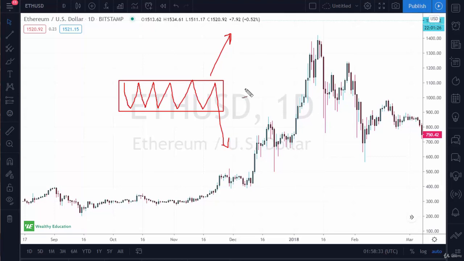Typically, consolidation leads to continuation, meaning that if you're in an uptrend, typically this means that you will eventually break to the upside. You cannot bank on it, though. And the best way to trade these things is to look at it after the fact. The great thing about it is that they have a built-in measuring stick. So, say this is $20. It's supposed to move $20 on a break above the high.